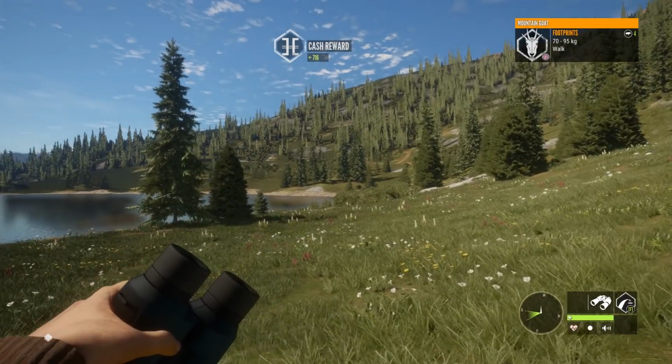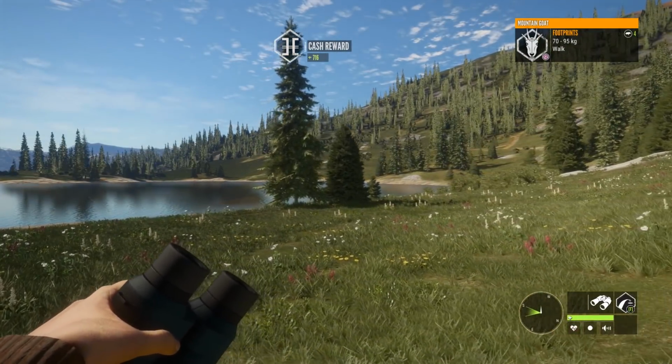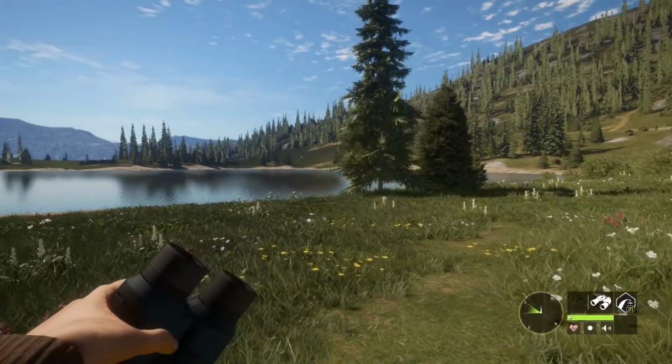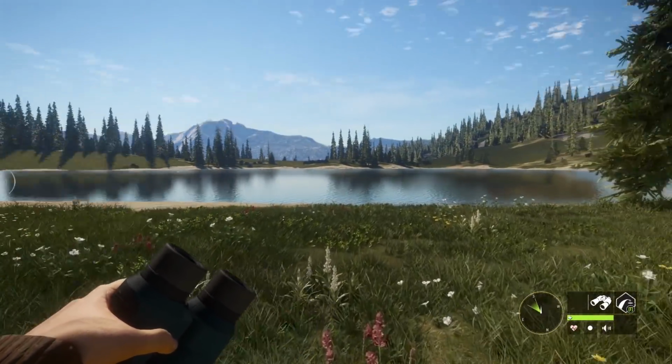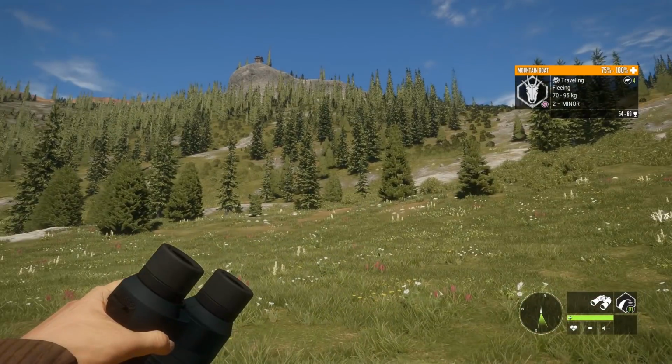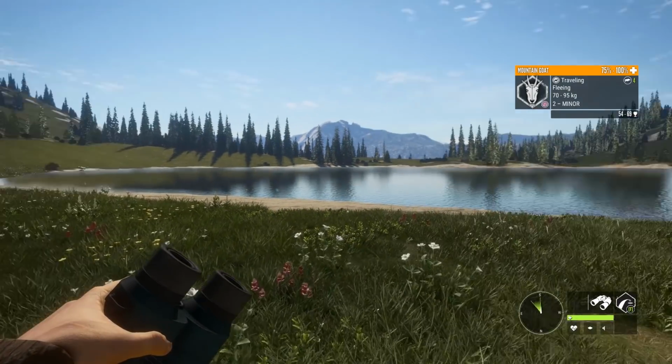Another feature that I've also been fortunate enough to experience a few times is the clouds rolling in when you're in the really elevated places like up here or some of the even higher mountains. You'll just see the clouds rolling in and it gives you such a cool feel to the map as well.